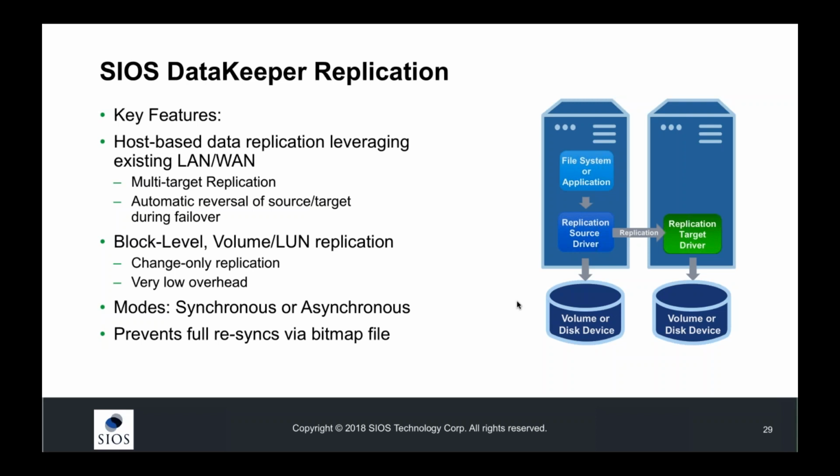If I wanted to go apply service packs to each of my hosts, or test failovers for business functions, sort of a proof positive that we're ready for a failover if it does happen, this bitmap file removes the risk of needing to do a full resync. And in very large environments, a full resync could take many hours to get that HA partner back in sync with the data.